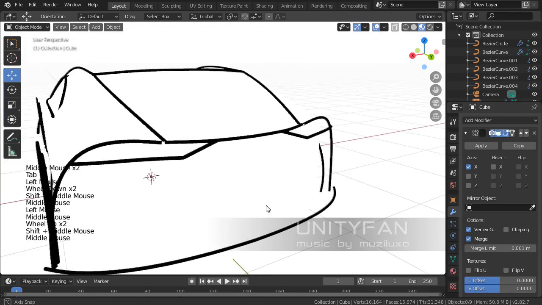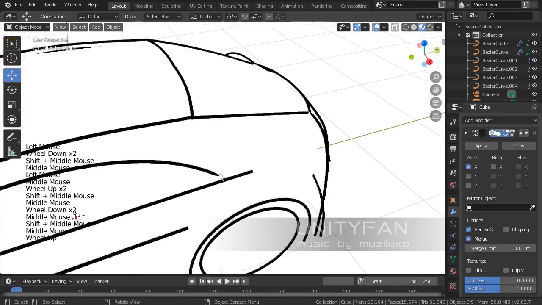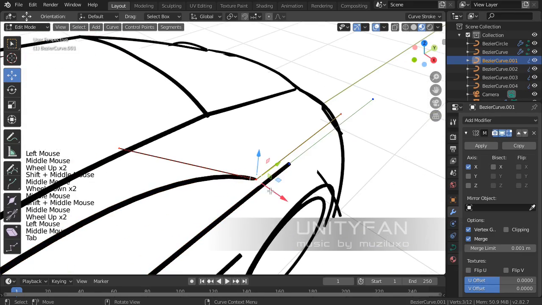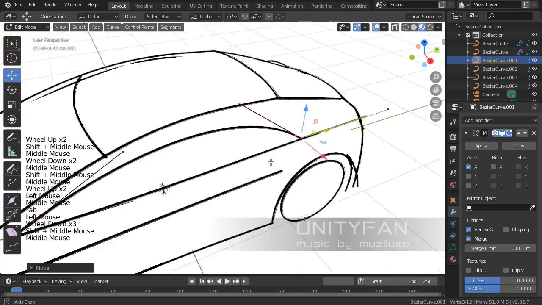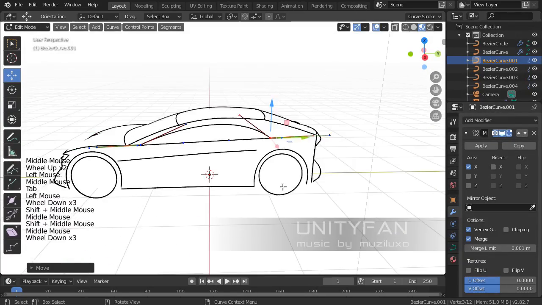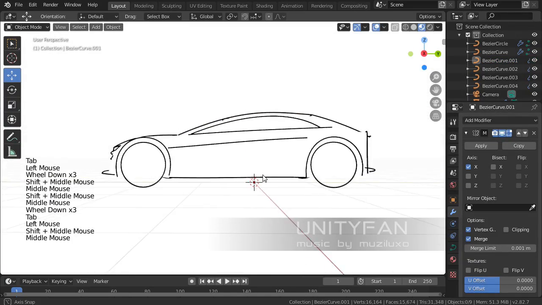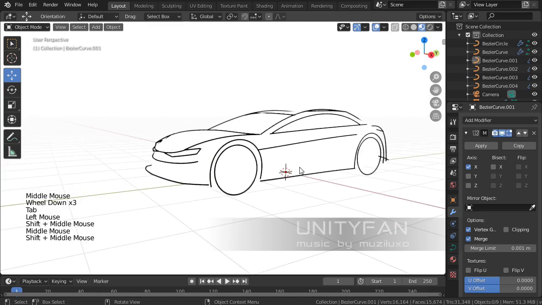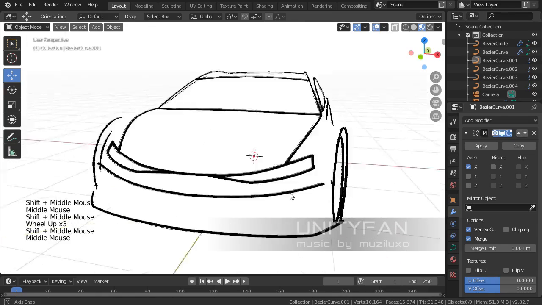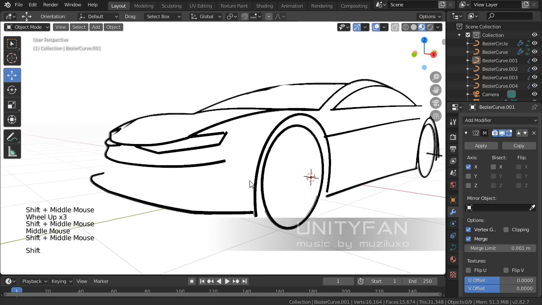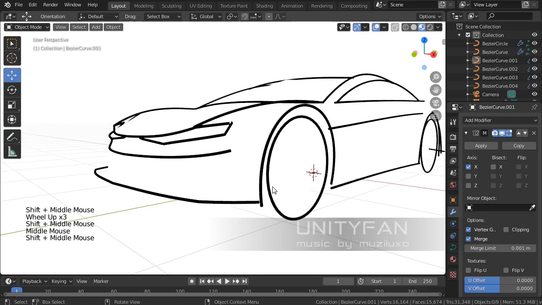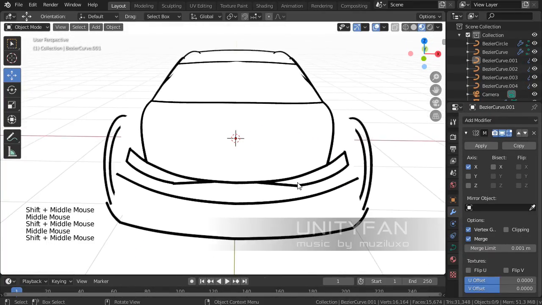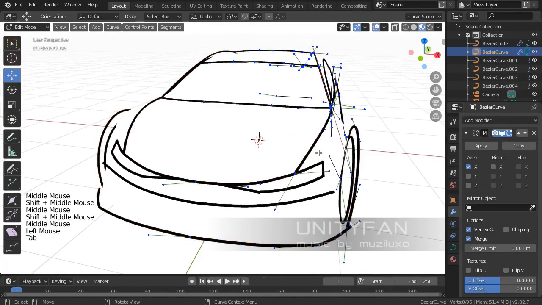So its proportions and basic shape of the body are not like a Porsche. So I think this is good enough. And within 34 minutes, we have one good design.